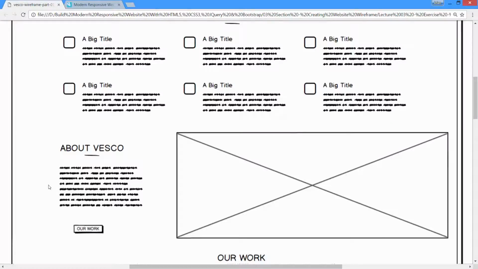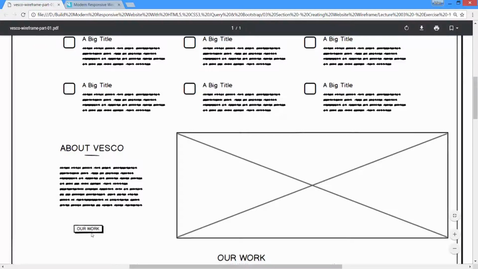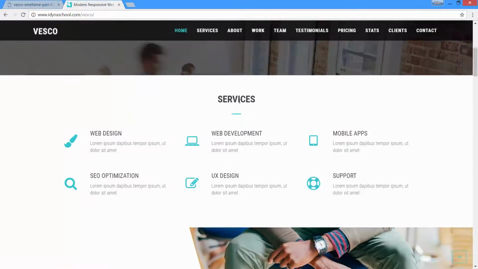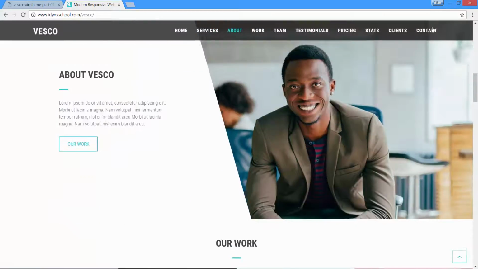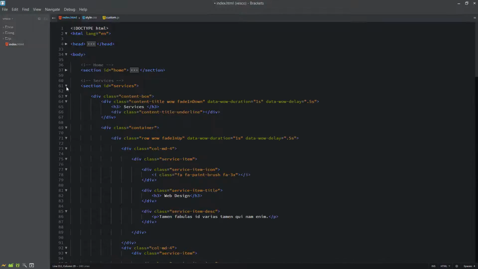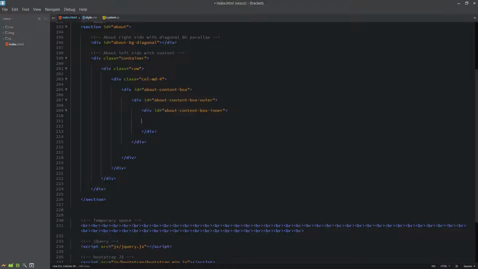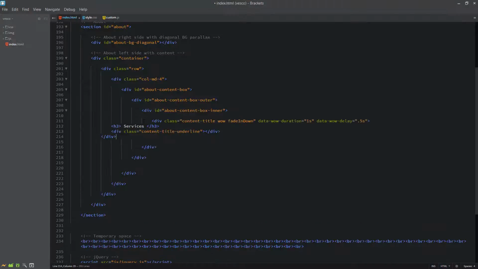On the left side of the About section, there are 3 elements: the heading, paragraph and a button. The About heading has the same look as the services heading, and I wrote generic HTML markup and generic CSS classes for the content title in the last section. I'll use those generic HTML markup and classes for the about title. I'll go to the services section. This is the generic HTML markup for the content title which I wrote in the last section. I'll copy this generic HTML markup and simply add it for the content title of the about section.